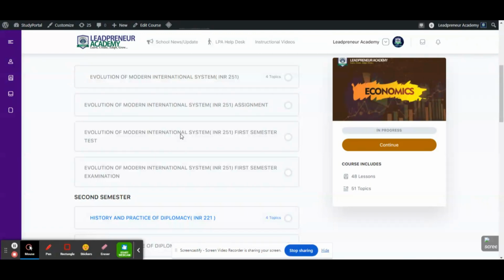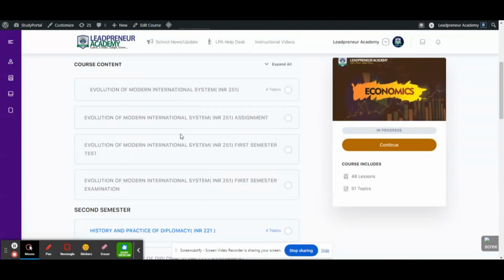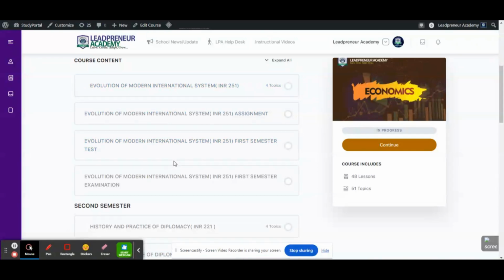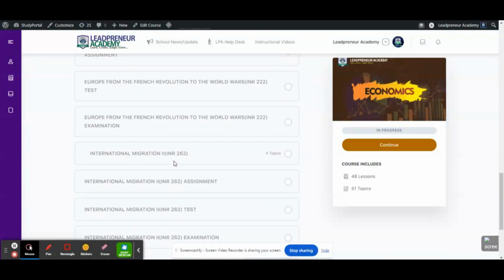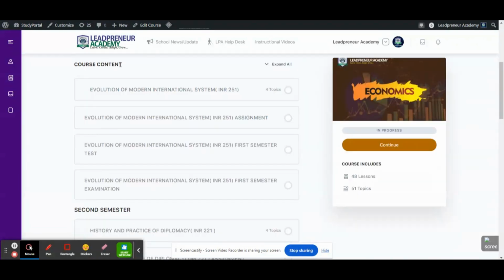When you open your course from your portal dashboard, you're going to land in this area where you would be able to see the materials and assessment associated with your course. For the sake of this tutorial, we're going to be using International Relations 200 level. Underneath course content, you can see there are courses.